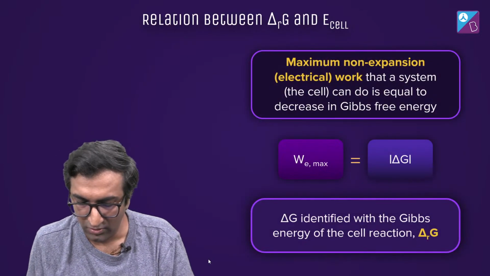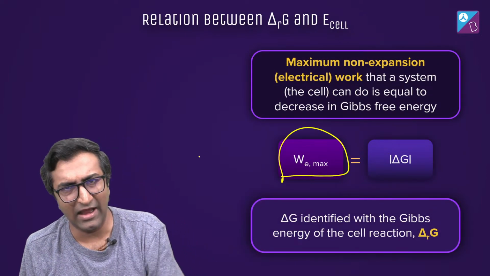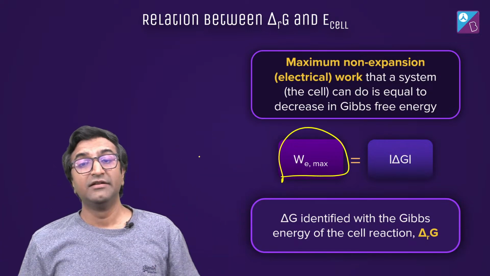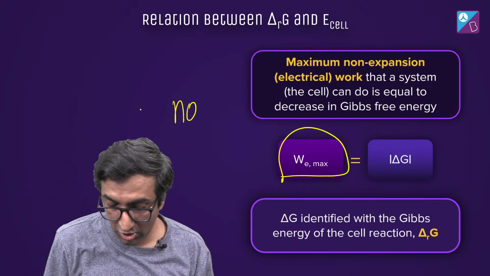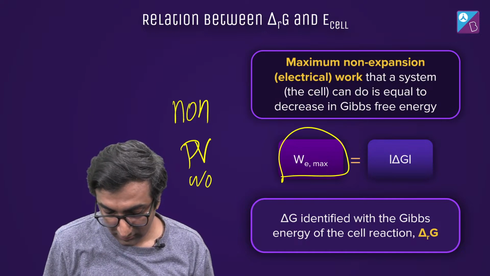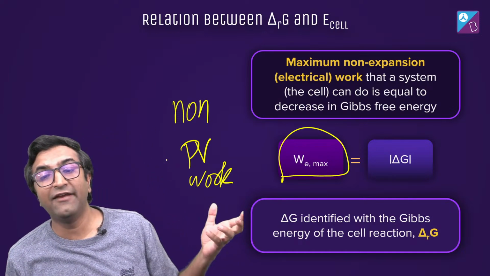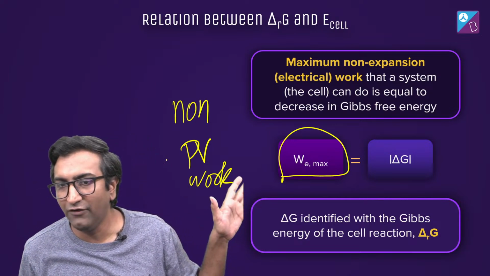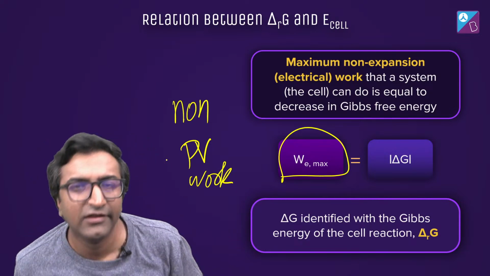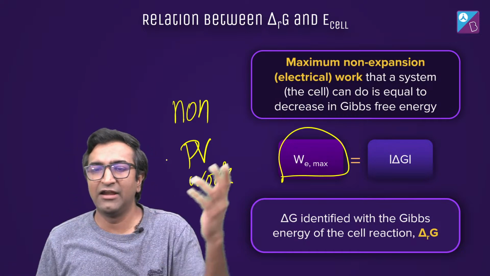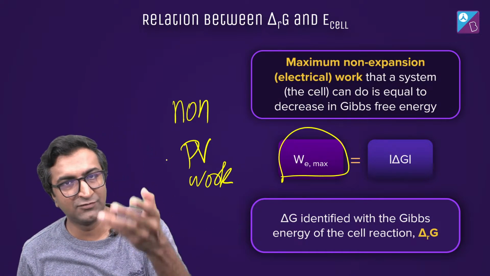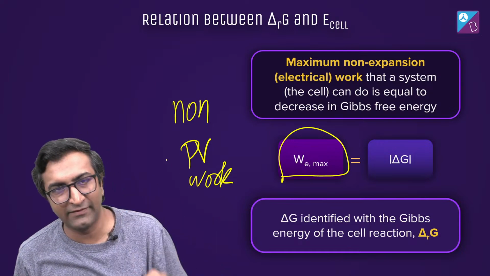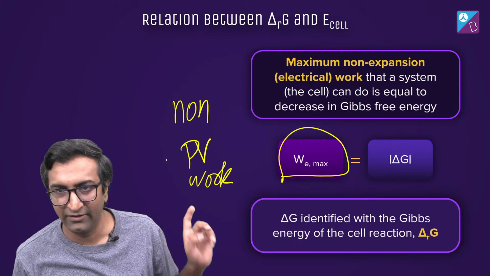Only thing I'll say is कि देखो, this is a theory, and you can go through some thermodynamic derivations if you want. I can share that with you later on. The maximum non-PV work that can be derived from a system is given by the modulus of delta G. Why modulus? Modulus because मैंने आपको दिखाया I can do anything. If a reaction is spontaneous, I can extract energy out of it. If it's non-spontaneous, then मैं जबरदस्ती उसको spontaneous बना सकता हूँ by going in the opposite direction. इसलिए यहाँ पे mod लिखा है, ठीक है?